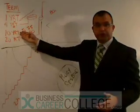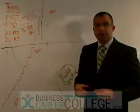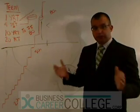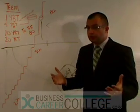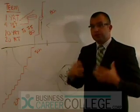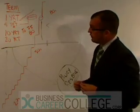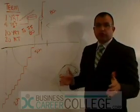So a 10-year renewable term policy means that every 10 years up until you hit age 75, your premiums are going to increase. Once you hit age 75, that's it. Coverage ends. And because it's a term policy, you'll have nothing to show for it going forward. You won't get your premiums back in most cases, although we're starting to see some innovation on that front. But you won't get your premiums back. It's really like you rented your insurance for that period of time.